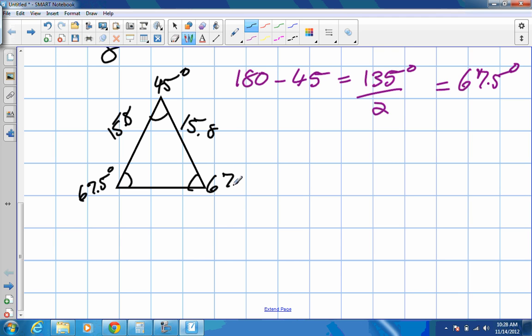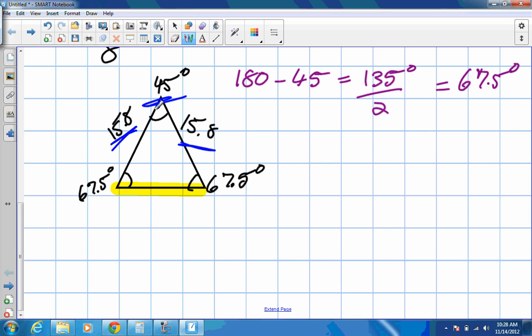Now, in order to actually solve this question, did I need to find out those other 2 angles? No. I had this side, and this angle, and the goal is to find what? The base. The goal was to find the length of the base, because we're trying to find the perimeter. Let's say I hadn't found those 2 angles. What formula could I put this information in to solve that side?